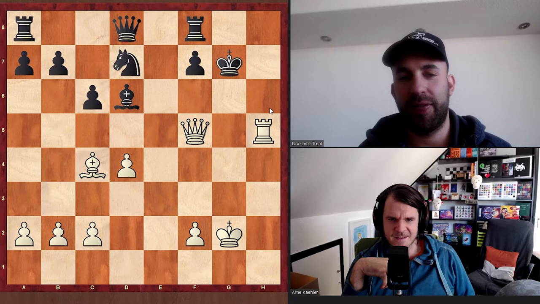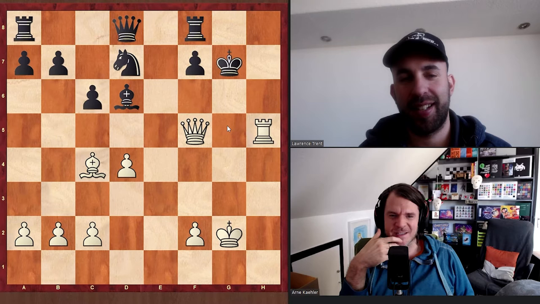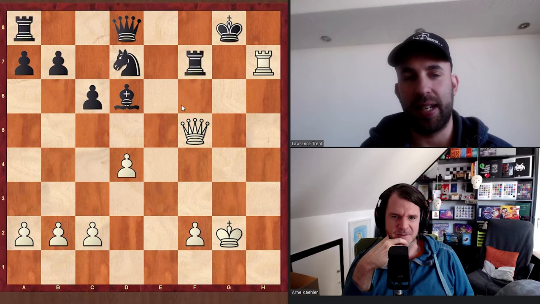Is it mate? Still mate? Well, it is mate. It is. Rook h7, and now the bishop f7 check. That's the one. Yeah, but it is okay, all funnily unclear. Follow everything on the board.